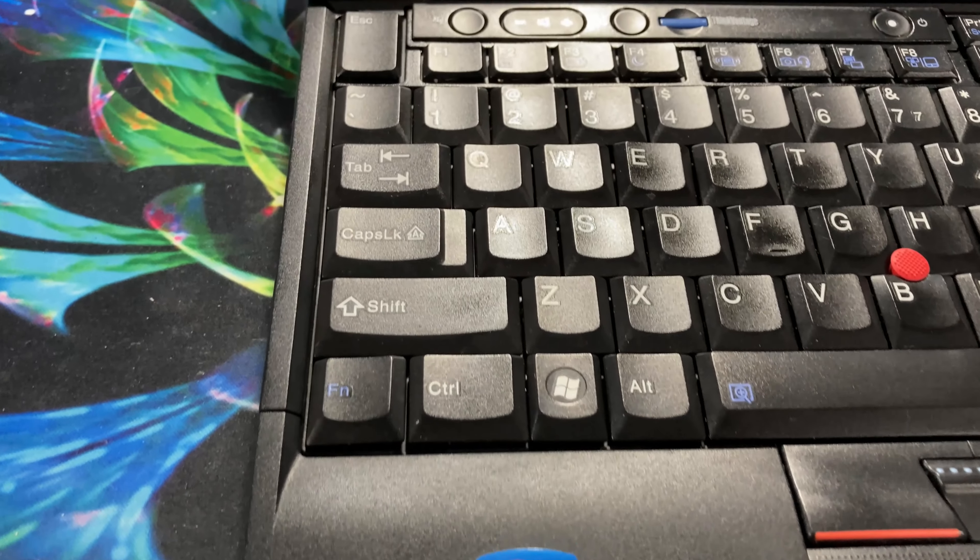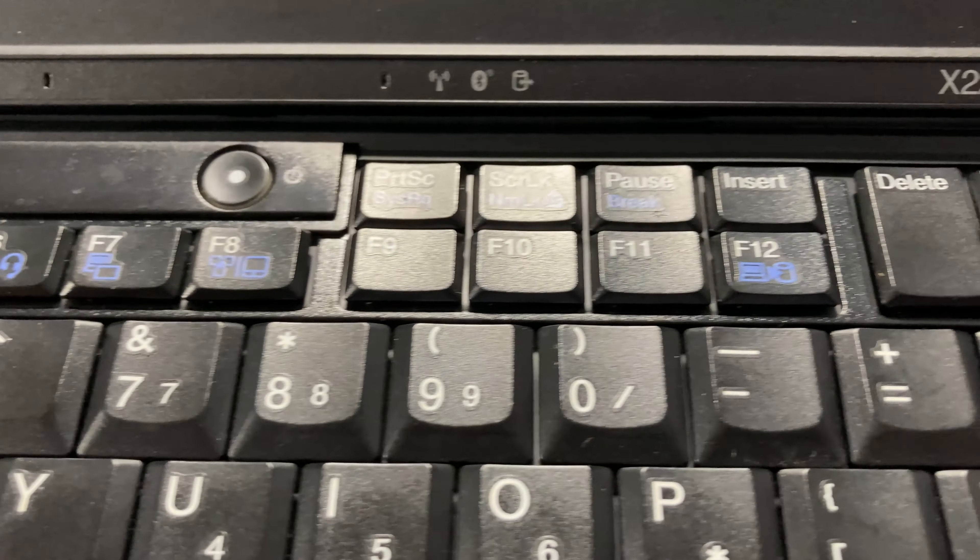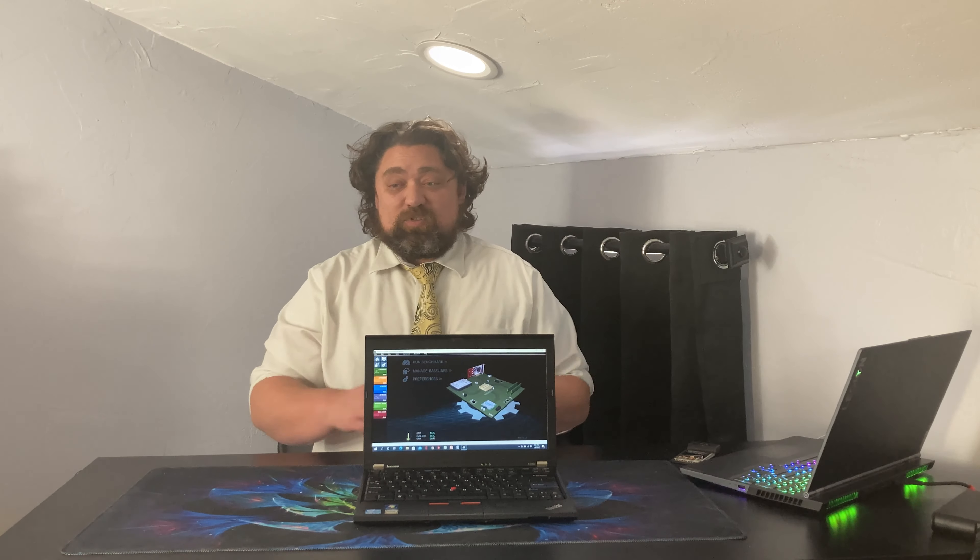It is by far one of the best keyboards on a laptop I've ever typed on. Not the best keyboard I've ever typed on overall — a standalone mechanical keyboard can give you a more customized feel — but as far as what is built into a laptop, I can't think of a better keyboard than this seven-row that Lenovo offered for so many years. The force required to push the button, the full-size keys, the fact that there are so many more keys than on other keyboards — it's just a pleasure to type on. It is definitely a defining feature of what a ThinkPad should be. When you're typing emails, reports, coding, it's the main part of the laptop you interact with.